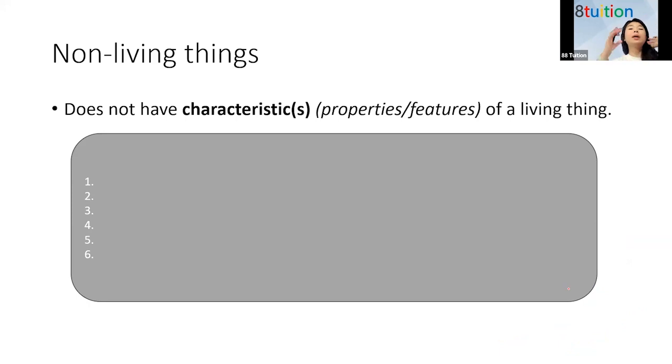let's do a recap. Okay, this is kind of like a revision. Okay, so living things have the 6 properties of a living thing. So how do I know something is not a living thing? What are the 6 properties of non-living things? It does not reproduce. Good. What else? And it does not die. Very good.